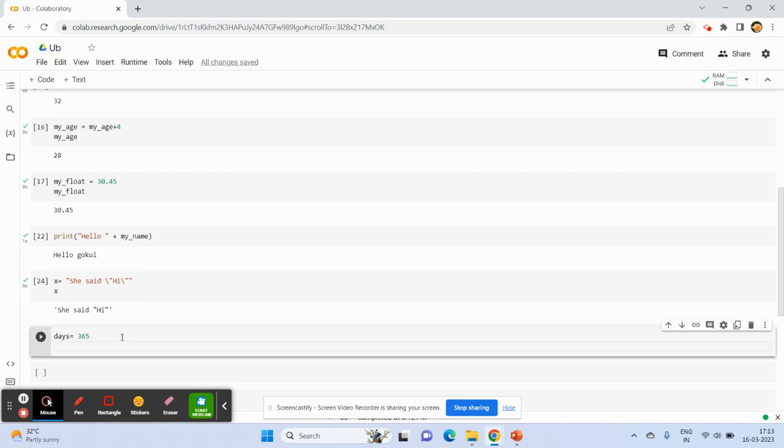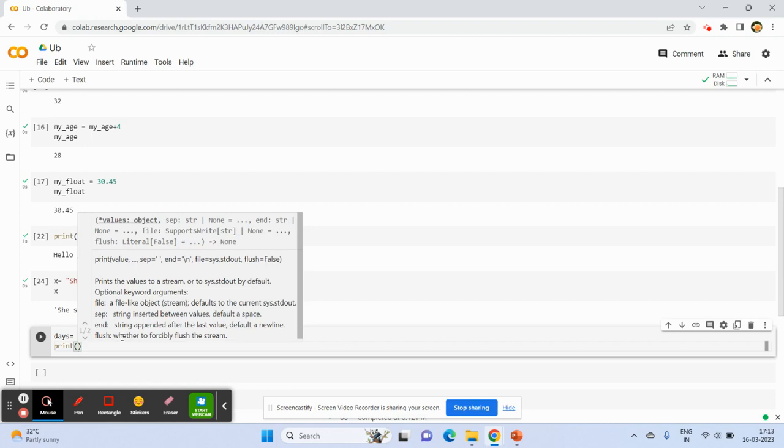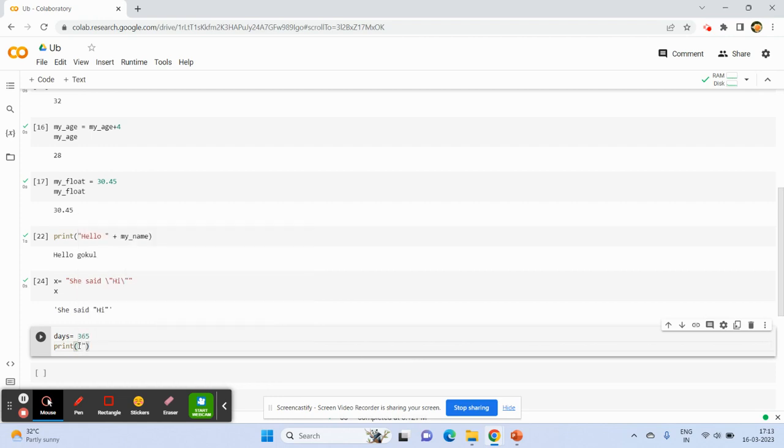So let me print the value. Print, closing it with a parenthesis. Next, I have to print a string, so I have to use double quotes.